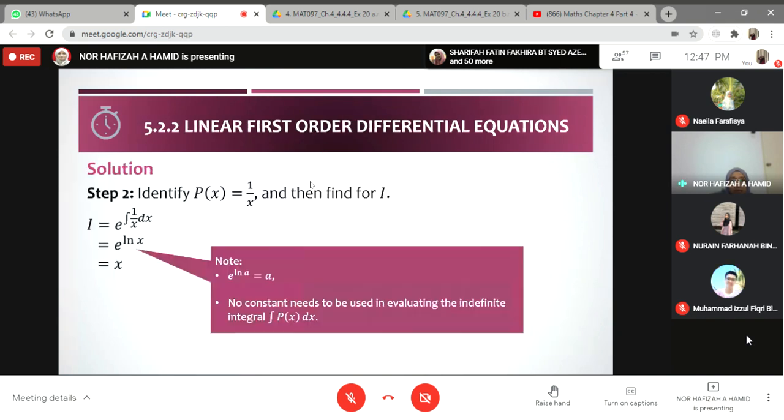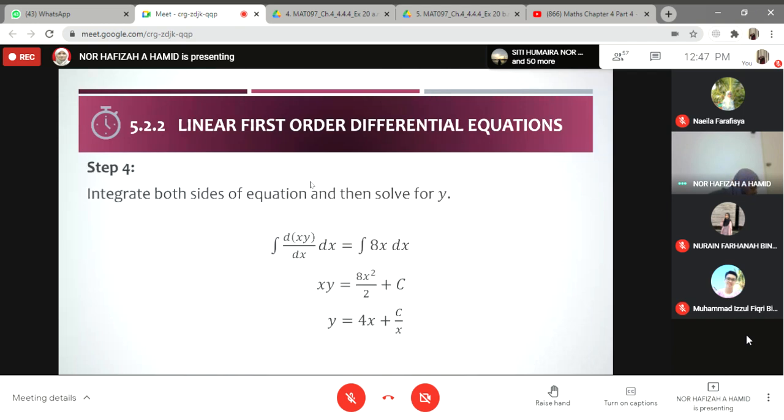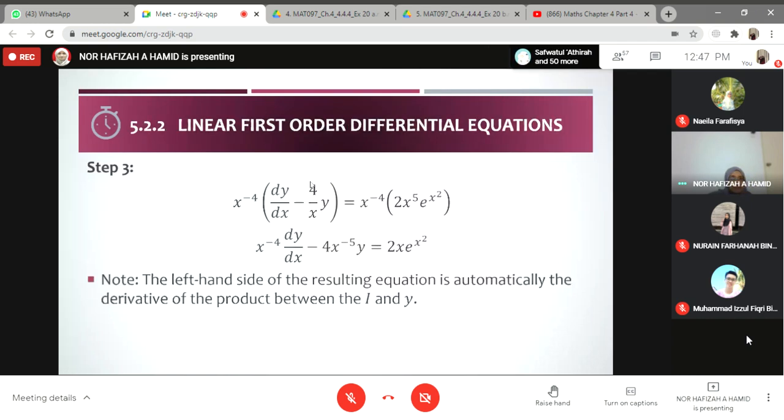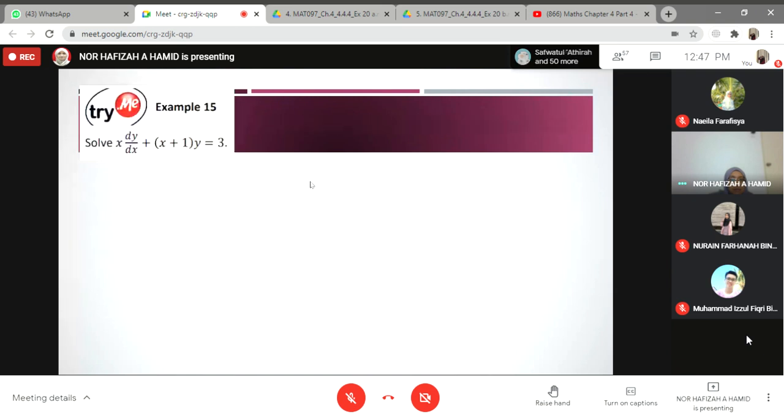Next, nak you refer to example. Okay, example 50. So example 50 sama macam example tadi, tapi ni kita nak solve for y. Kita nak calculate what is the equation for y. Okay, so from dy over dx ni, kita pergi step 1. Ini saya repeat balik lah yang tadi.